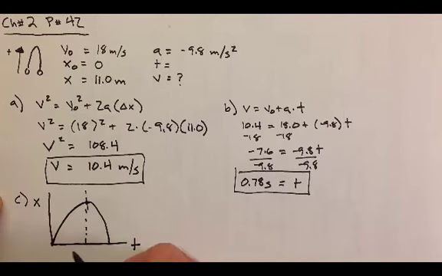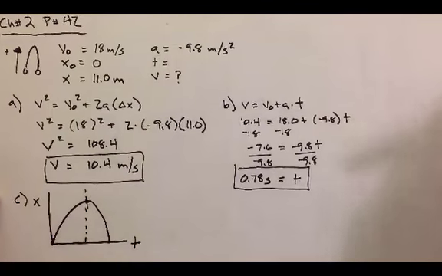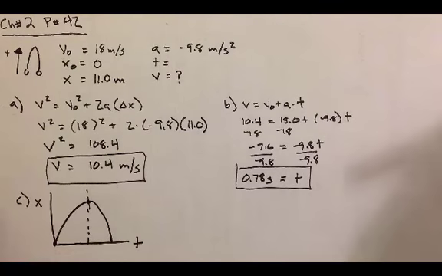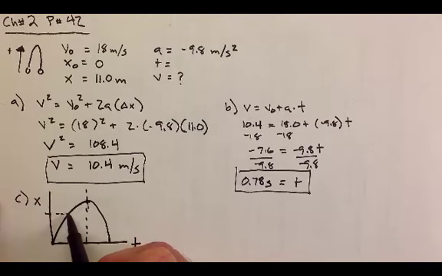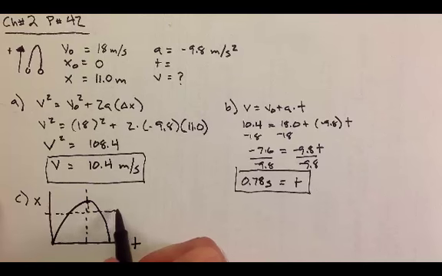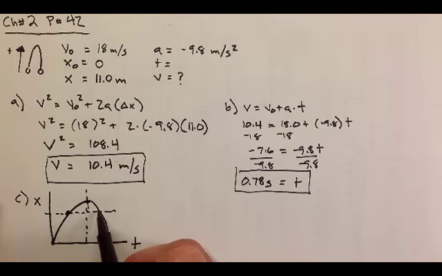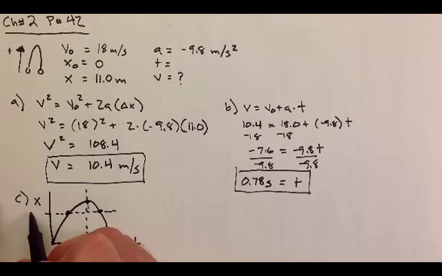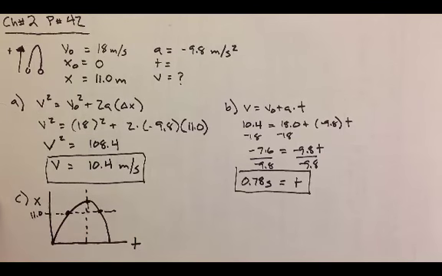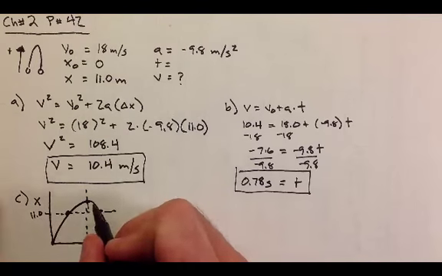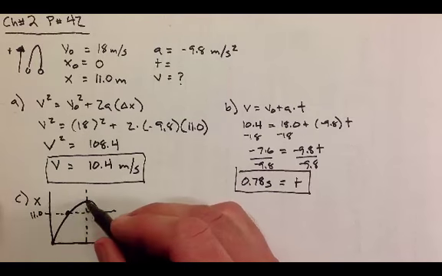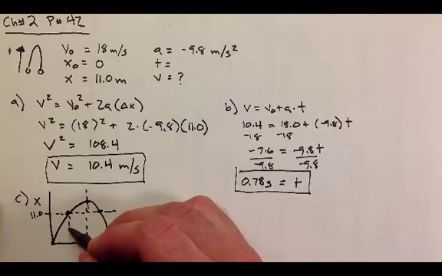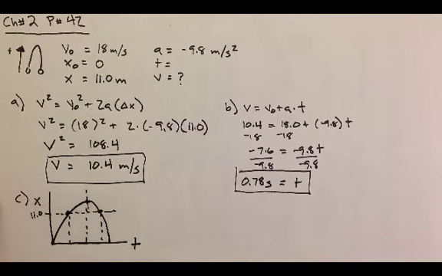All right. So, if we have time zero here, and this is some high position here, I will see that there's actually going to be two points at which you might reach a distance of 11 meters. Two points at which you might get a distance of 11 meters. So, there are going to be two different times at which that occurs.